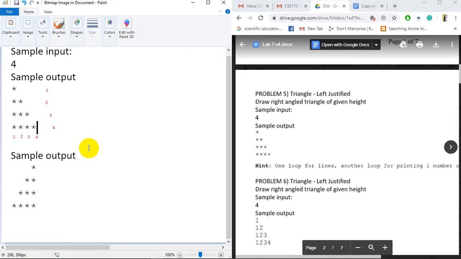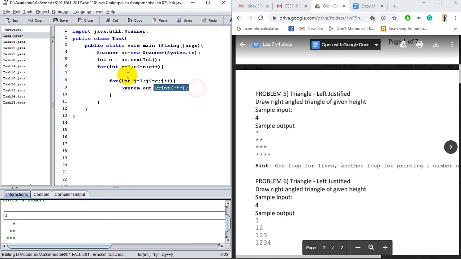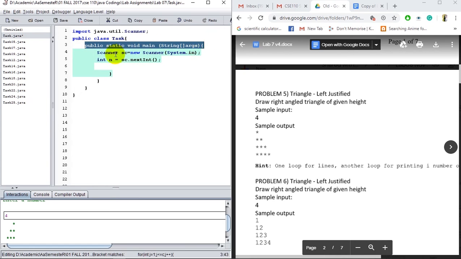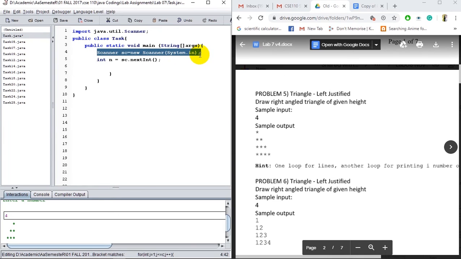Now we will convert this pattern into our Java code. I have written a code here, so we will be deleting this. I have defined a class first, and then I have my main method here. As we are taking input from the user, we need to define the Scanner class, and for that I have imported java.util. After that we take the first input using sc.nextInt, and after taking the first input we need to use a for loop that will be controlling the rows.